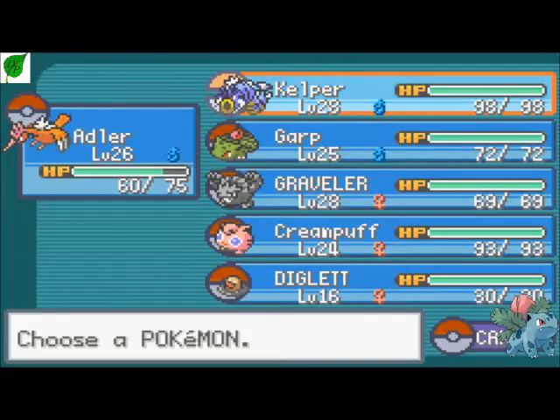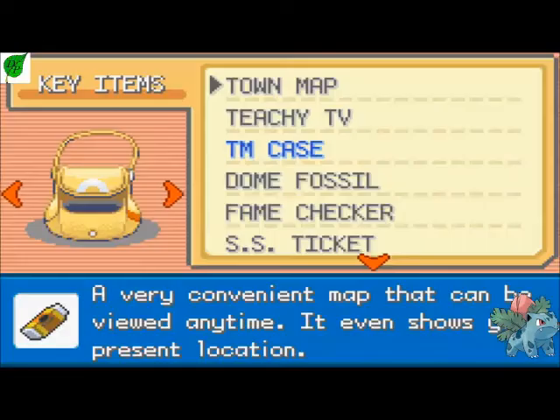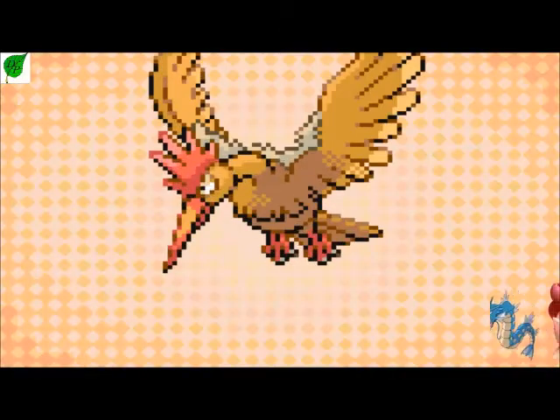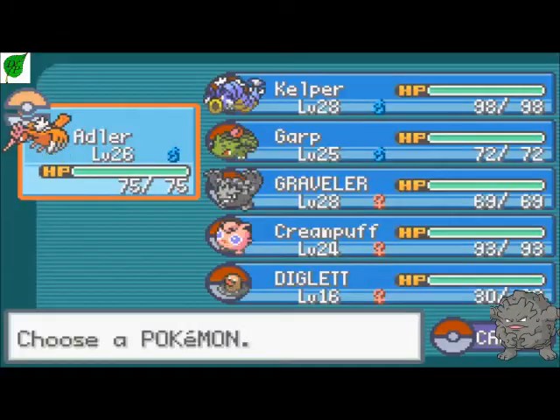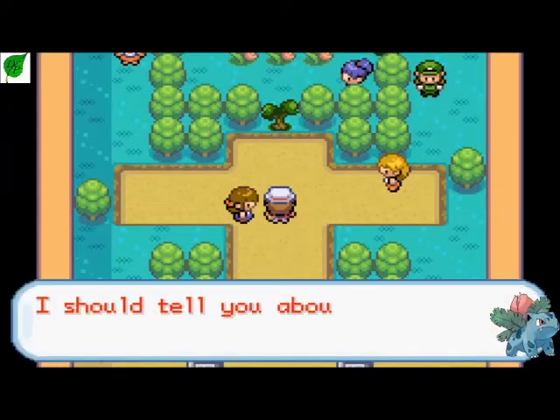Okay, now we're at the Celadon gym. Now this gym is entirely grass Pokemon, so the best Pokemon here are Flying and Fire. And if you have any Ice type moves, those are good too. Poison can also be good here, but a lot of grass types are actually part poison, so eh. But that's why I have Adler in the front, actually. So we're just going to go ahead and take on the gym. I'm going to fight every trainer here and level up Adler as much as I can.